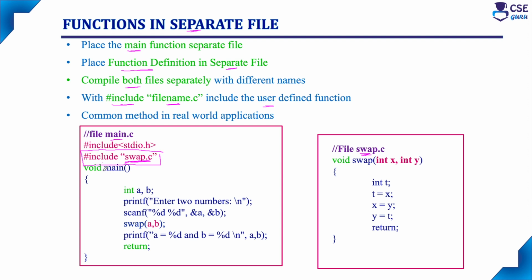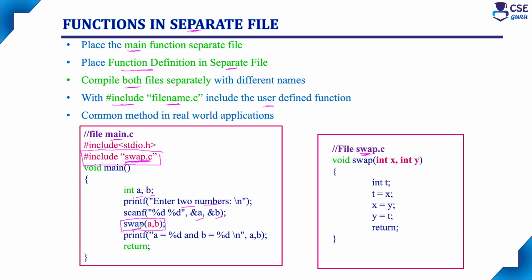So if you are including like this, in the sense, this user-defined function we can use in this main function. That is the meaning. Okay, so now we have included the second file. This main function is the first file, the swap function is the second file. Both files we have written separately as separate programs and we have compiled separately. Okay, and inside the main function we have declared two variables. Enter the values for a and b, and we have called the function swap of a comma b.